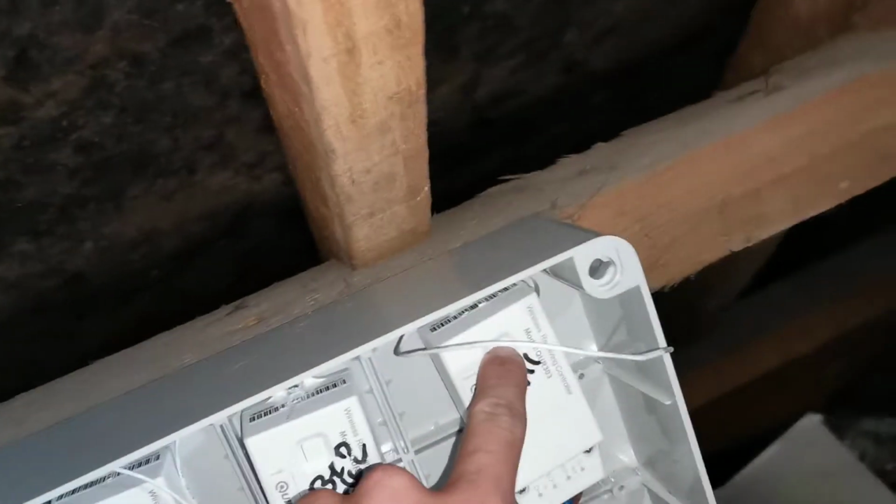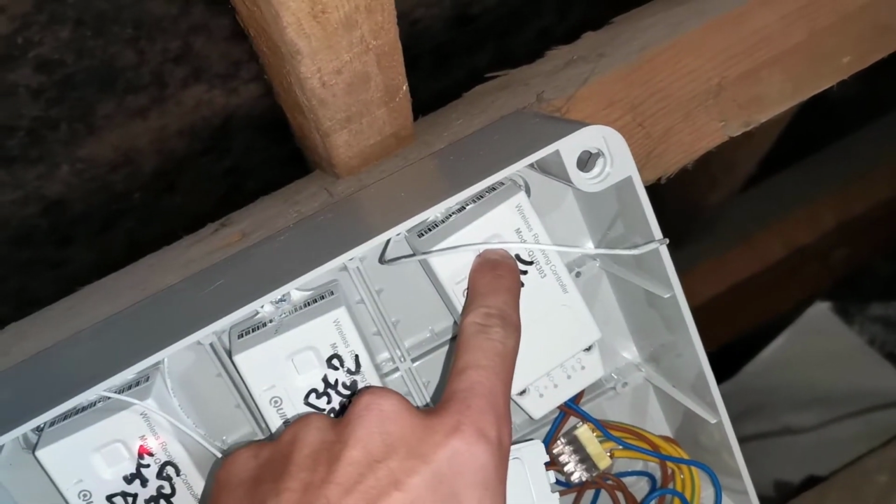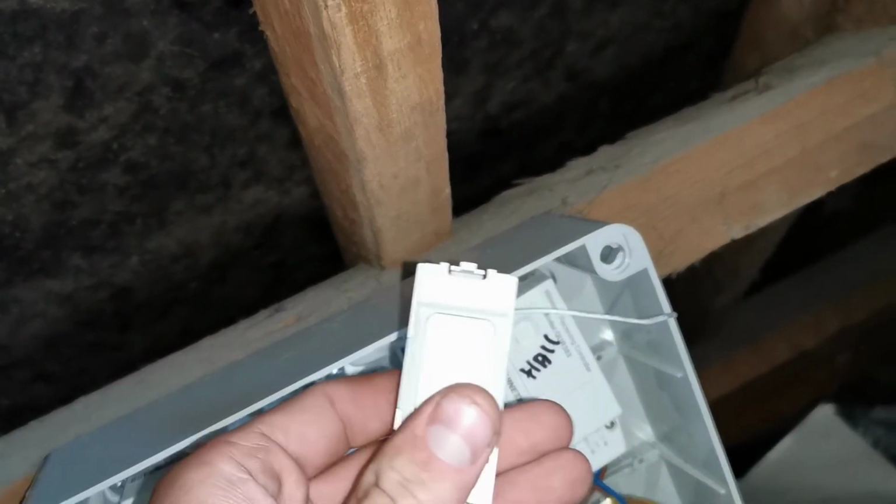Sorry, 1 second. So you literally hold down receiver button, get a flash, press the button, that's it.